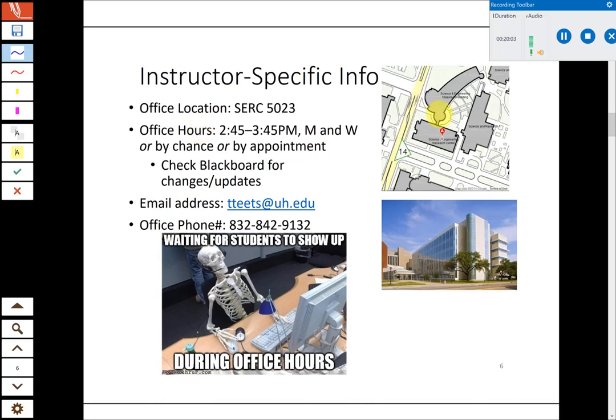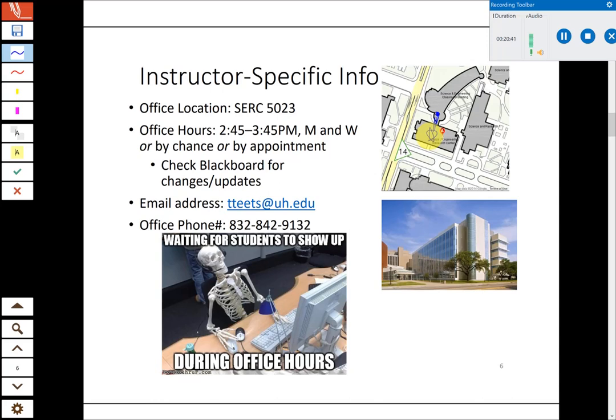So we're about right here right now, in that corner of the Science and Engineering Research Center. And then if you just walk under the covered walkway, the building that everybody cuts through to get to the other side is the building that I'm in here. And then you just take the elevators up to the 5th floor. Or if you can find the staircase, if you're a good explorer, you can take the stairs up too. They're not easy to find. But the elevators are right there, and they're only broken about half the time, so you can get up there pretty easily. All right, so my office is on the 5th floor, the top floor of that building, 5023.